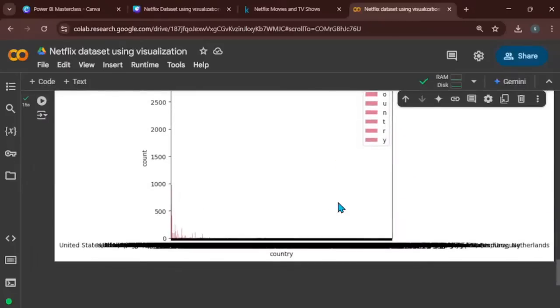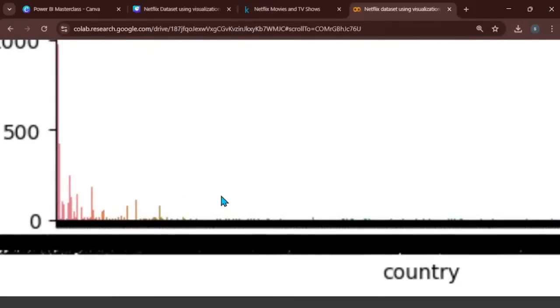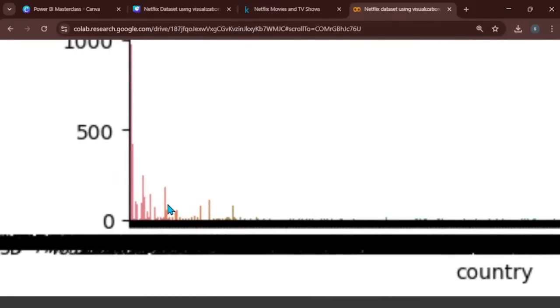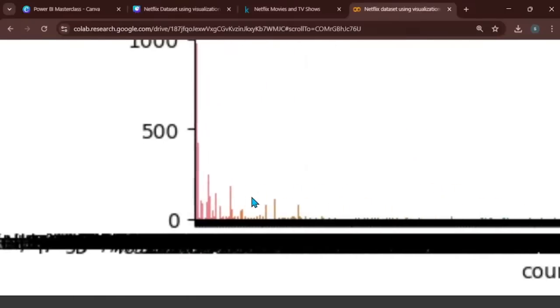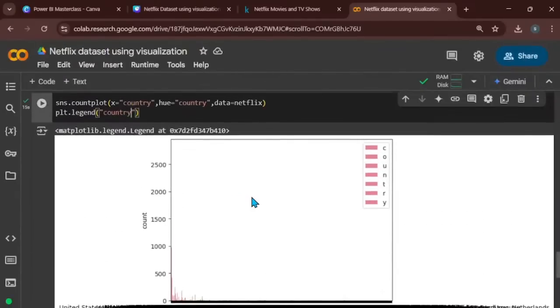Okay, do you see that? I already told you this, right? So now the values are not coming properly. I will zoom in on this one. You can see. How do you understand this kind of bar and this kind of value? Because there are 748 row entries. So we cannot directly implement this code line for this one.